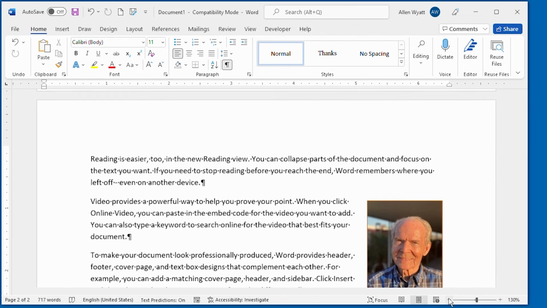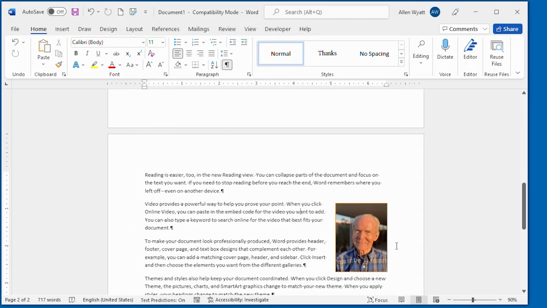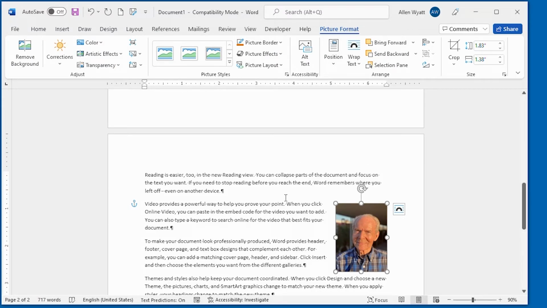So you can format the images so that they appear with any of these artistic flourishes that you want. Again, that is done with the Picture Format tab of the ribbon, which appears when I select the image itself by clicking on that image. Then I can go back to that Picture Format tab and I can use any of the other options in here to adjust how that image looks.